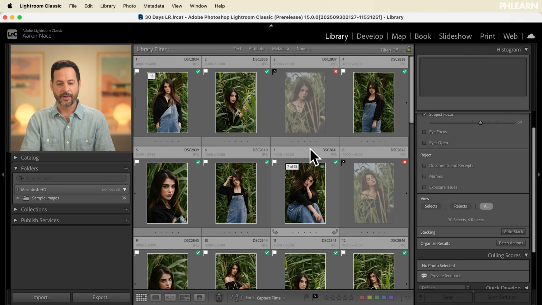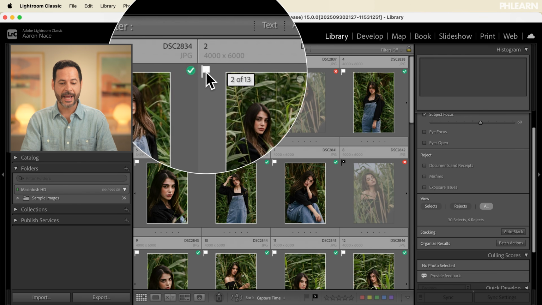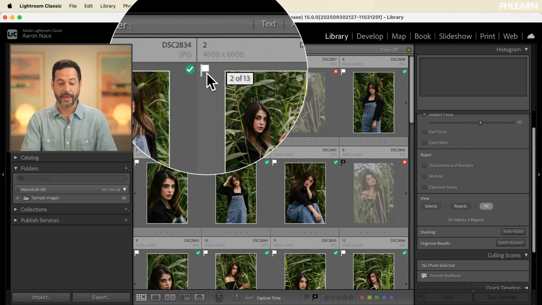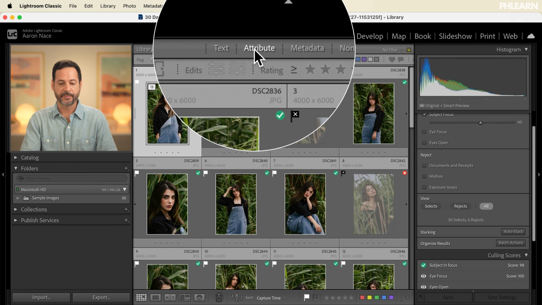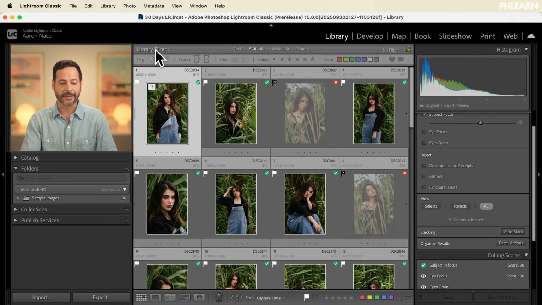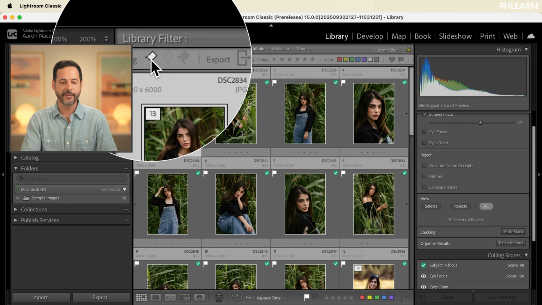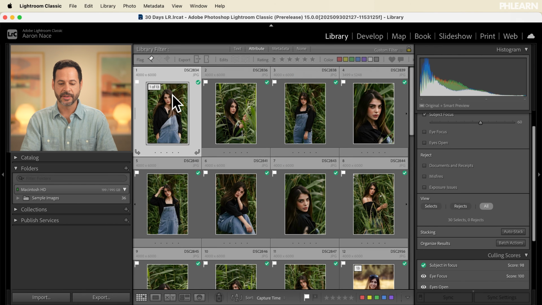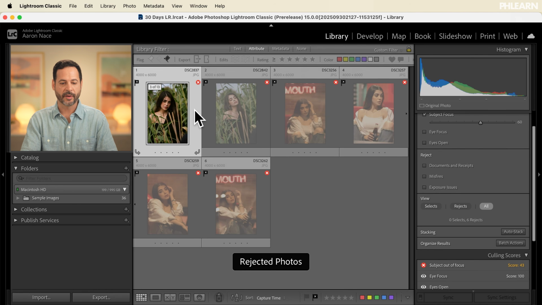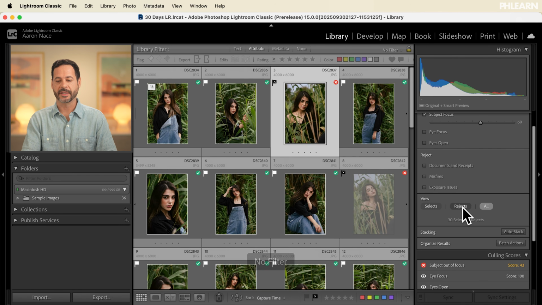Fantastic. And now let's just deselect. Now I actually have flags on my images that look good, that work, and X's on my images that aren't going to work. So if I go up here to the very top to attribute, I'm here in my library filter, by the way, I can filter by flag. So now I can say, these are all the images I know my subject is in focus in. Or I could click on my reject and I could say, these are all the images where I know my subjects are out of focus. So already it's really helping us out with our culling.